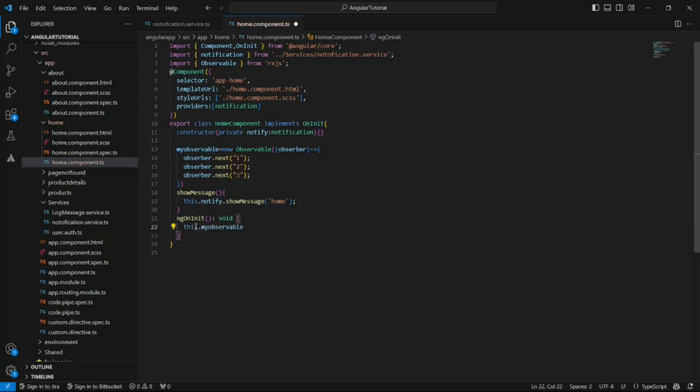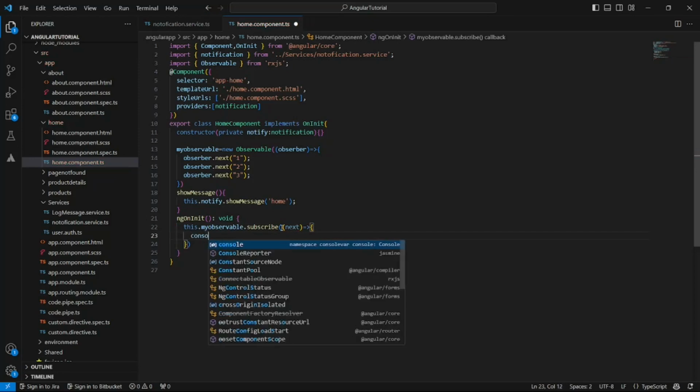So this dot myObservable dot subscribe. This subscribe accepts callback functions, three parameters: one is error, another one is complete, and another one is next. These are the three callback functions which will be accepted by the subscriber. The first parameter is next.